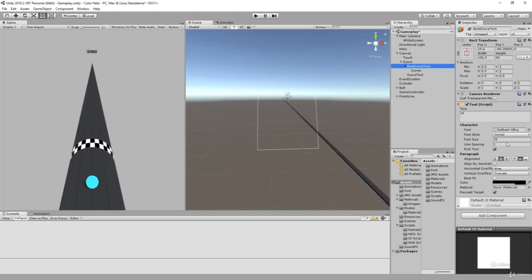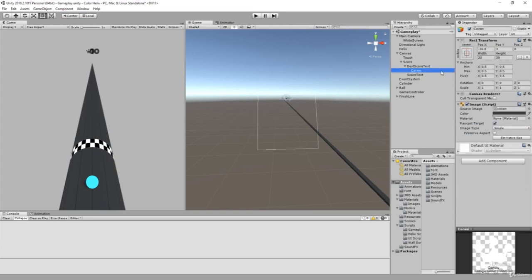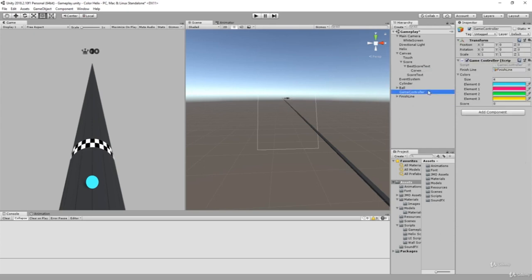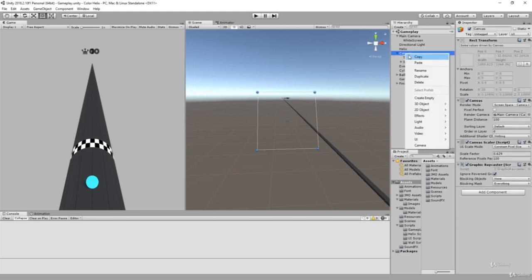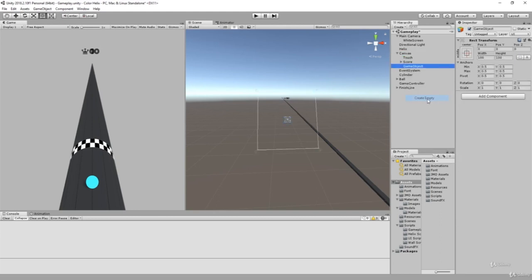As for the score text, I'm going to put our fonts to be 45, so 45, 45. And on the crown itself, I'm going to put here -56.4. Width and height, I'm going to change up to 45 by 45, and pretty much we are done. Now, this was necessary for me to continue and create an empty game object, which I'm going to call level.